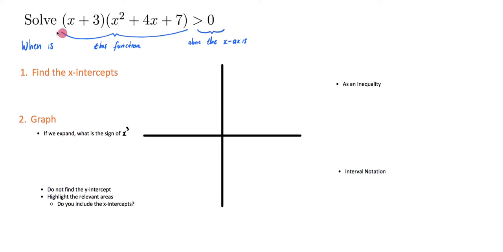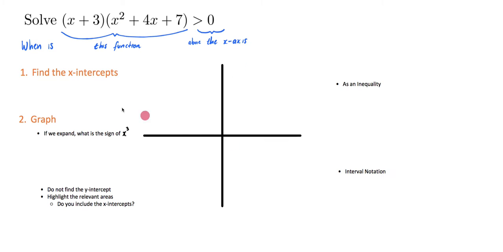In this video, we're going to be solving this cubic inequality. It says solve this for where it's greater than 0. The first thing that I would do is just write it in plain English. What it's asking me is to find when this function is above the x-axis. Remember, it's helpful to think about it in this way because whenever we're given a non-linear inequality, you must sketch it. So writing it like this is really going to help us.